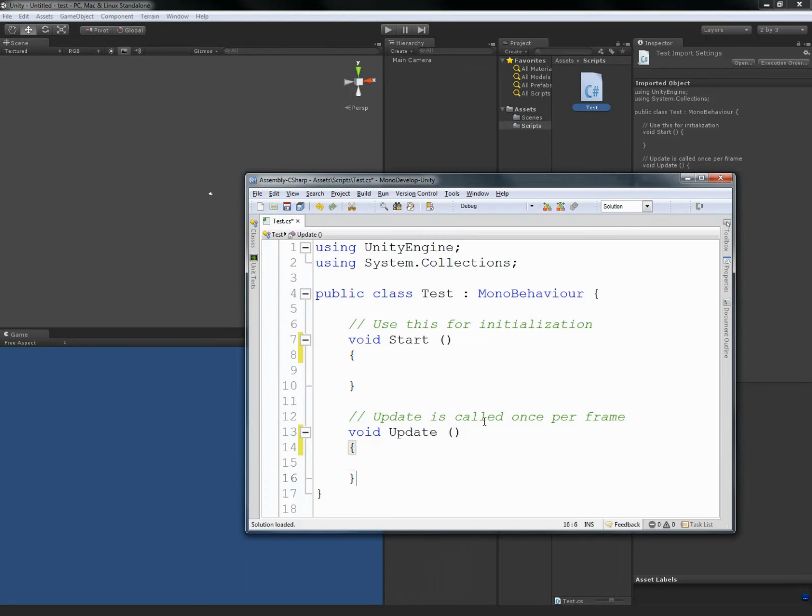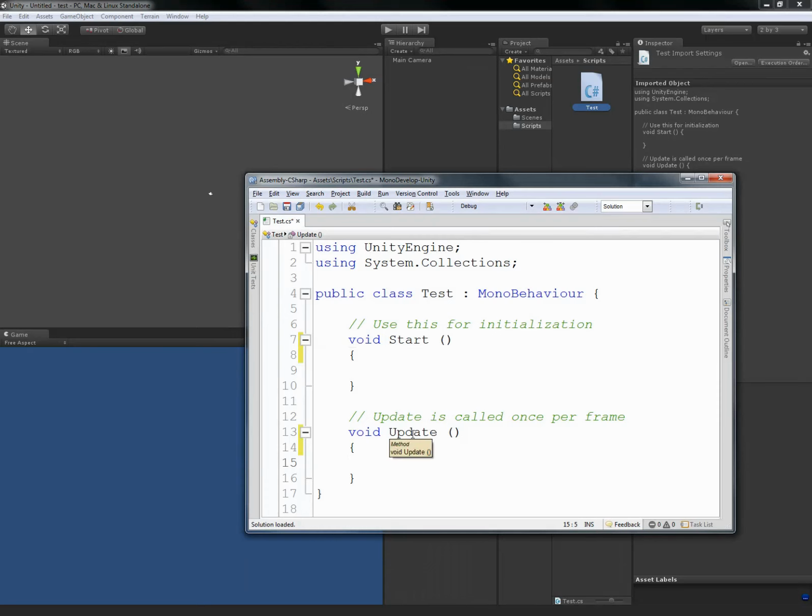You're going to also hear them called functions. But these, starting with void start, in between these two curly braces, this is a method. Now these are pre-made methods inside of Unity. Void start is a method that only runs once, and any code that you type within start will execute first before anything else. Void update is a method where any code you type inside of here will repeat constantly.